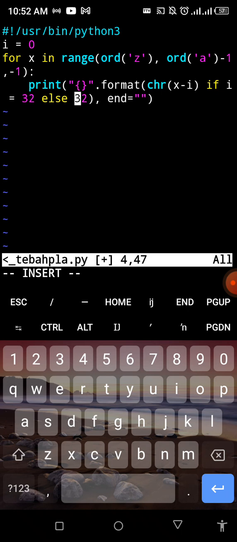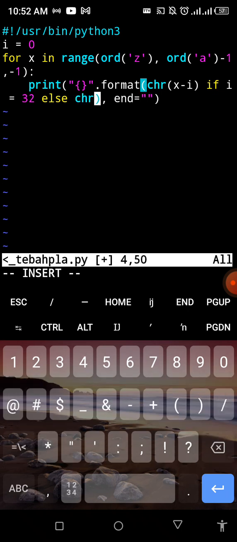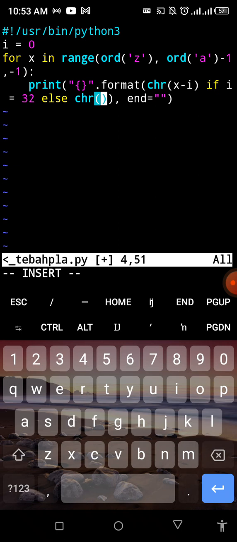Okay, let me see zYxW and put... actually there's nothing here.